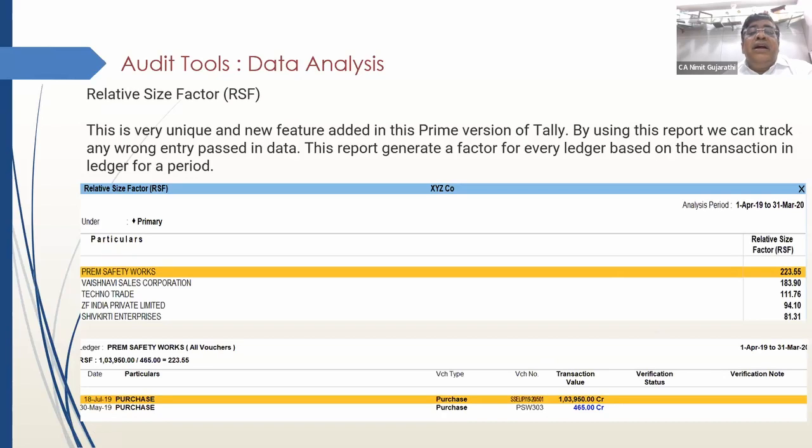So that is with regards to relative size factor. Now this is short form as RSF. Now what is RSF? If you see, every ledger has peculiarities. Suppose we take a particular item of purchase, or a particular item of expenses, such as electricity.